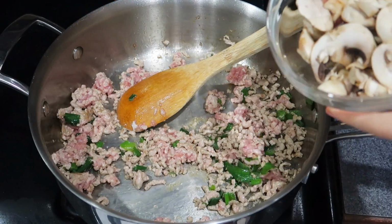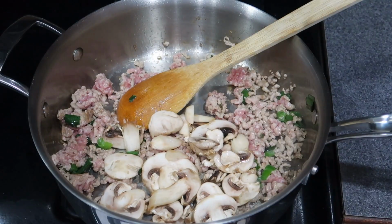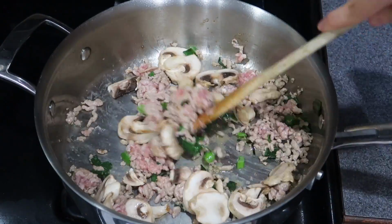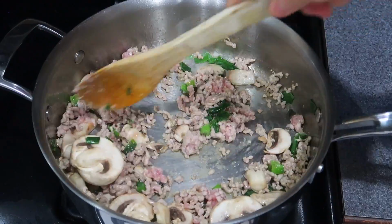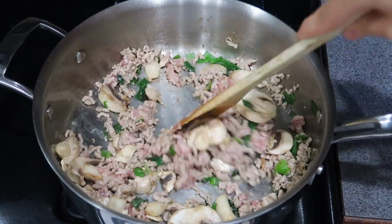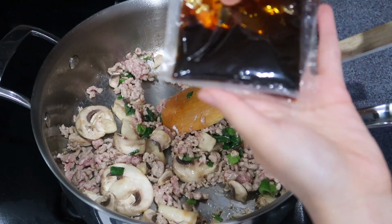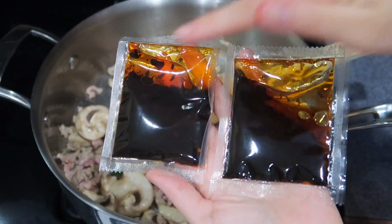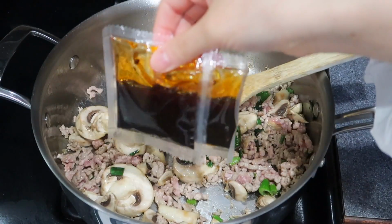I almost forgot my mushroom. Yeah, the mushroom is optional. You don't have to put it in, but I just want to add more nutrients in the dish. So I will stir fry it for like 2 or 3 minutes, and then I will put the sauce. The sauce comes in a small package. So one sauce is for 1 serving. This is for 2 servings, so I will put 2 bags of sauce.